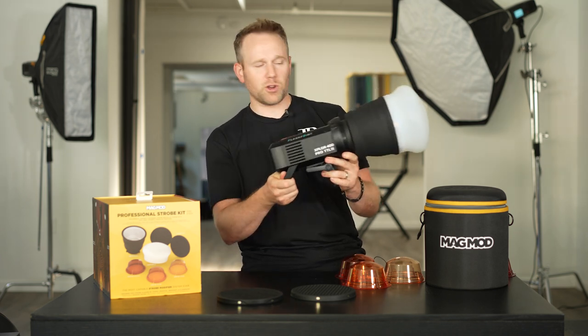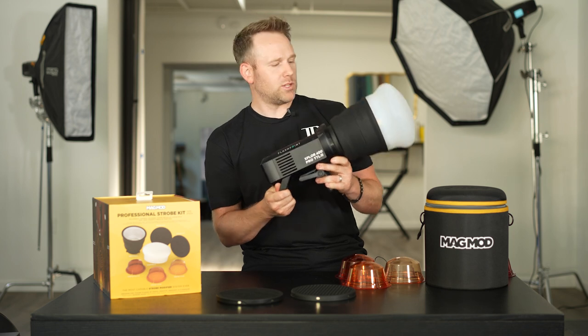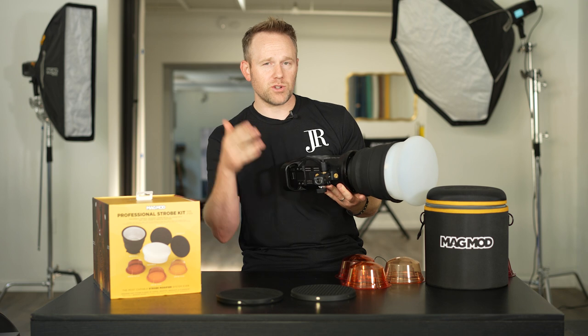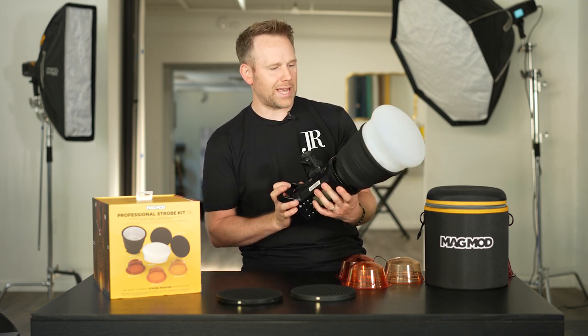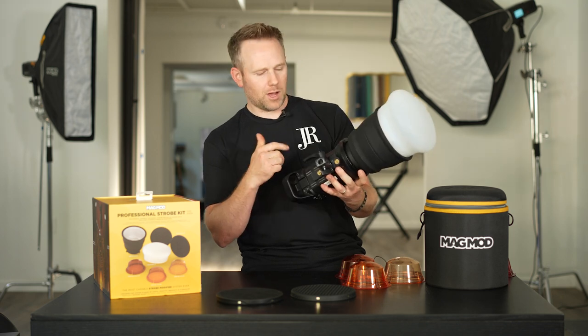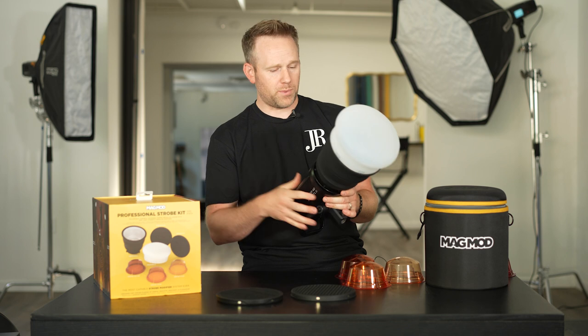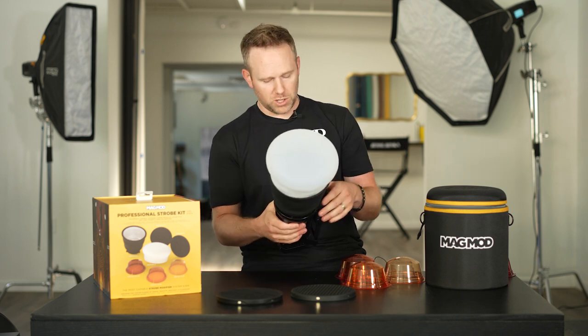If you do composites like I do, we're going to be able to pull this out of the frame and do a lot more work where you're not sacrificing that soft light, because with the 200s, I'd have to get that light in super close and then Photoshop my assistant or lights out. Now I could pull back up the power a little bit with the stronger strobe and still get the same results I'm accustomed to, but perhaps saving some time in post, which is going to be huge.